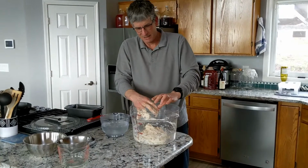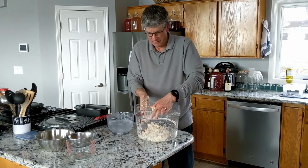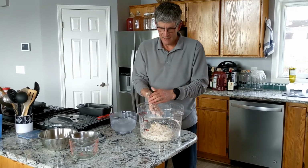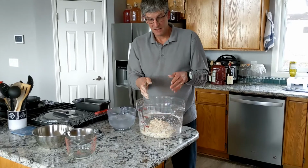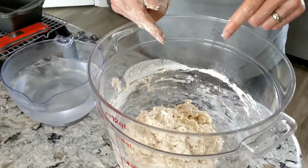And once I get my hands clean, we're going to leave this sit for 30 minutes. But the point here is I want you to see, and you've already had your close-up, what this bread looks like, the moisture level that it looks like now. Because that's how you want your bread to look when you've started the hydration process. We're going to let this sit for 30 minutes.